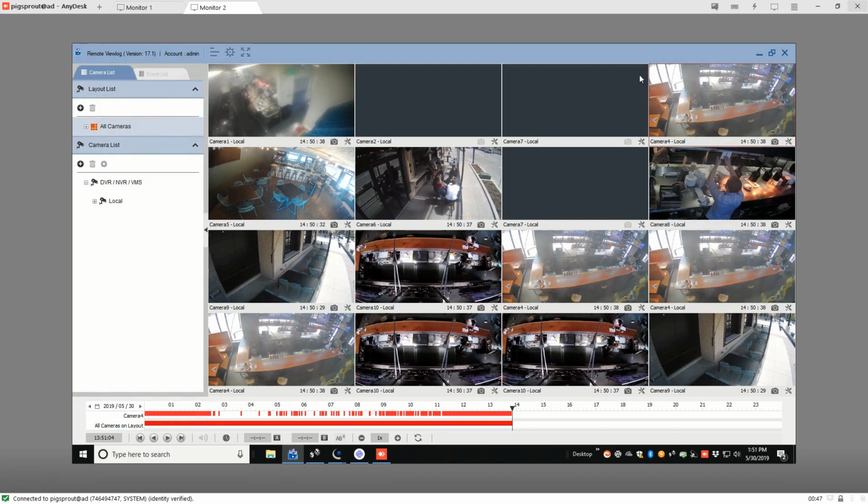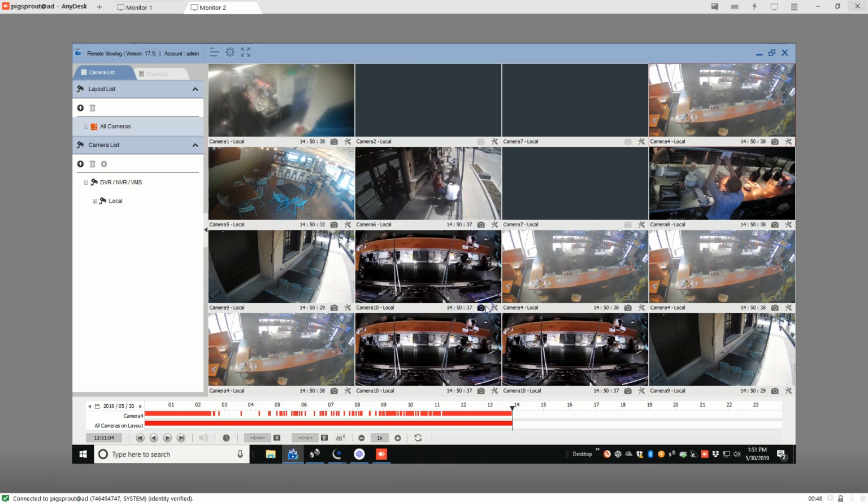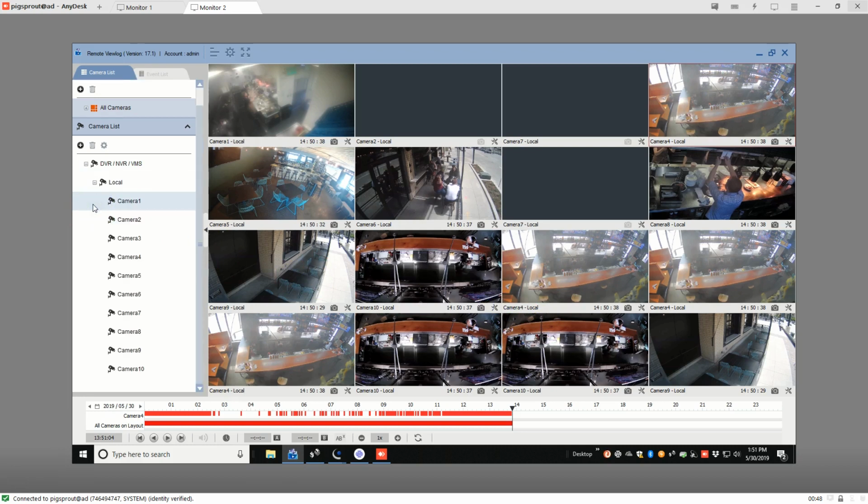To review the interface a little bit, here we have on the left our layout list. This is where we would store any kind of layout where we wanted to have some kind of special group of our cameras. This is exactly like it is in live view, so please review the live view footage video to review how to accomplish that. Over here we also have our camera list. We can simply click and drag a camera anywhere in the layout, and we can have multiple cameras as shown right here. We have 3 cameras that are identical. We can then close this.